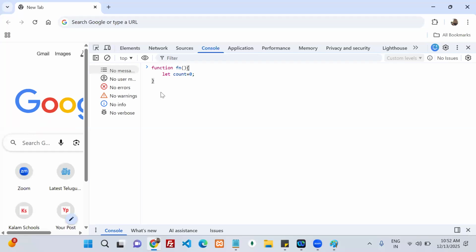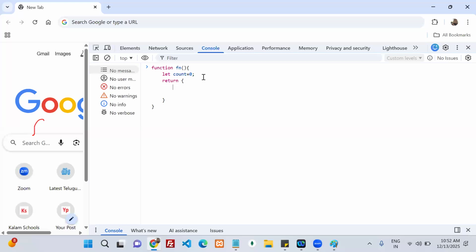No, right? Now inside this only, I have written one object. Object contains what? Variables and methods.